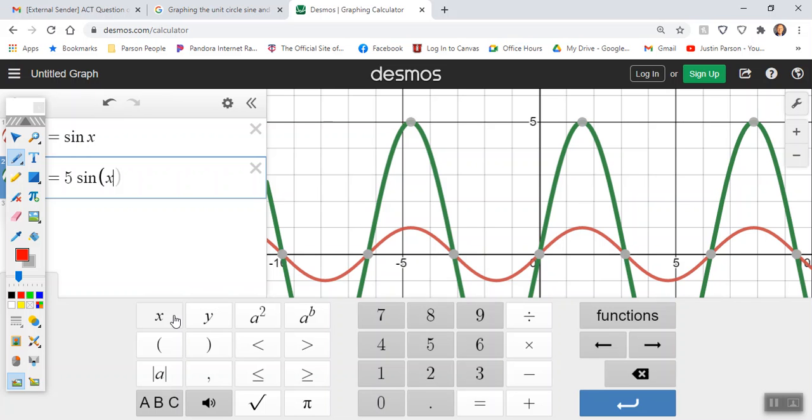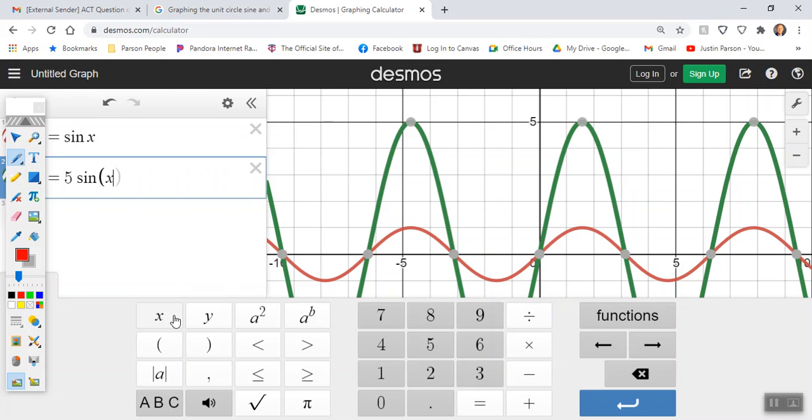The zero stayed where? Vertically stretching or vertically shrinking means you're pulling points or pushing points towards the x-axis, pulling away or pushing forwards. Guys, would the zero even move if I multiply by 5? No. How far above was this one? 1. So what's 1 times 5? 5. Is it 5 units up here now? Yeah. You see the vertical stretch there? Yeah. Amplitude is nothing more than a vertical stretch or a vertical shrink. And can you handle that?